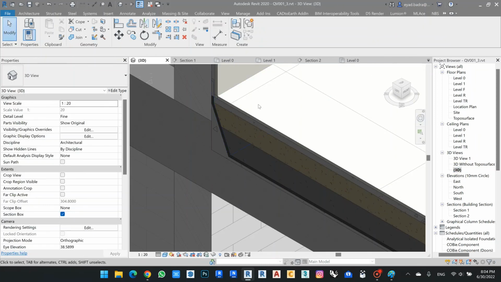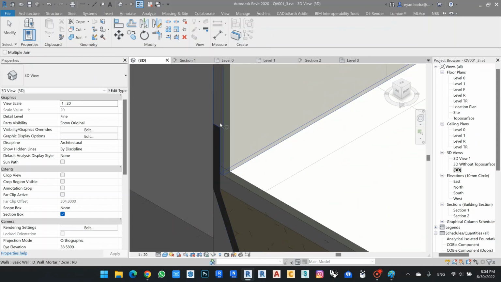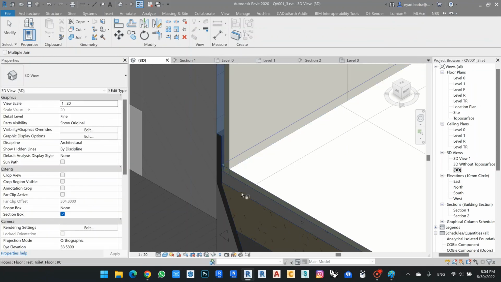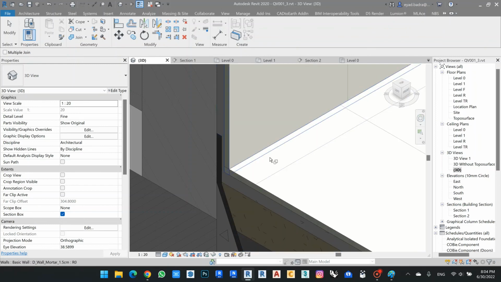I just need to join. My first join will be between this mortar and this insulation. So now to make sure that my insulation is pressed, and after this I will make my mortar for my last layer of the ceramic in the wall, and I will connect this layer together.